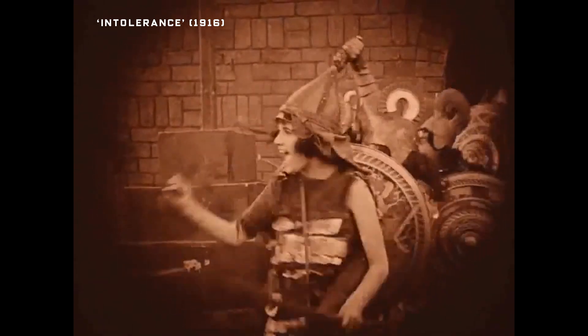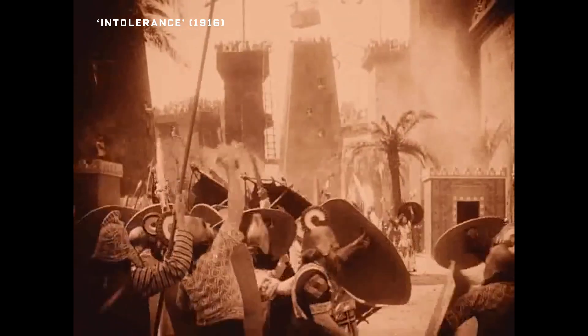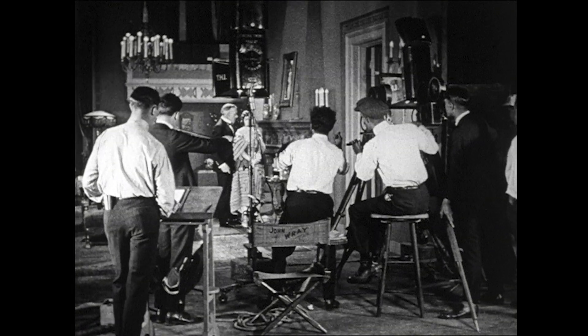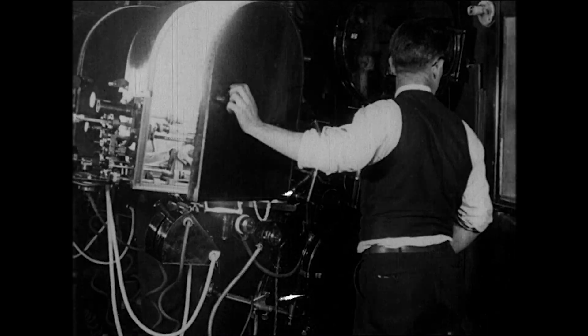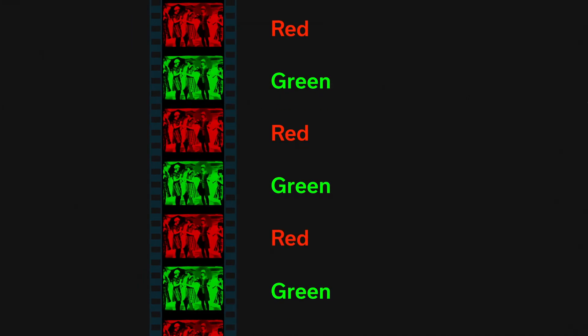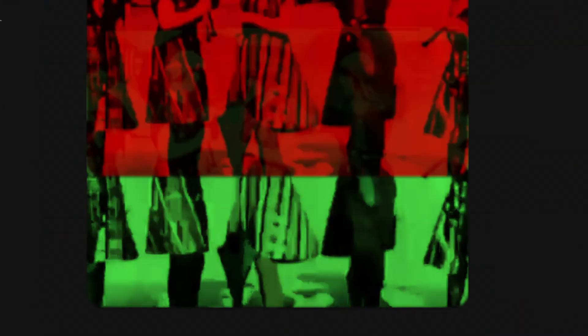Others utilized tinting to avoid the expense of hand coloring. Some filmmakers figured out how to capture color on multiple strips of film, but found it incredibly difficult to project. Kinemacolor solved this problem by using a clever optical illusion — each frame was shot alternatively with a red or green filter, then projected again through an alternating red and green filter. Our persistence of vision combined the alternating colors, and even though it only used two colors, the resulting image looked remarkably natural.